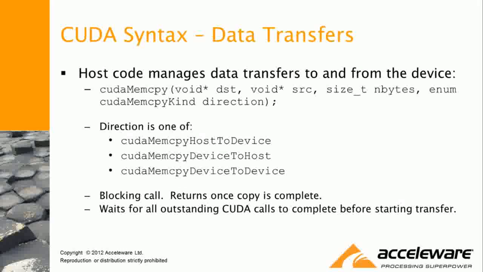And it will also wait for all outstanding CUDA calls to complete. So if there have been some CUDA calls, it will stop, and it will not copy until they have finished. And that way you can be sure, well, how did I know if my kernel finished or not? Well, the first thing cudaMemcpy does is wait till the kernel finishes. That way you're guaranteed that the results are in the appropriate memory before you transfer them.